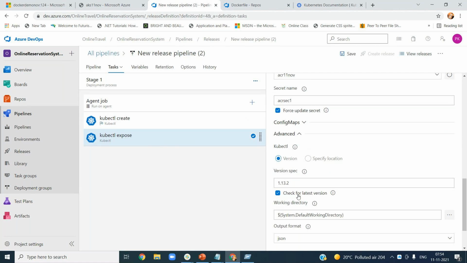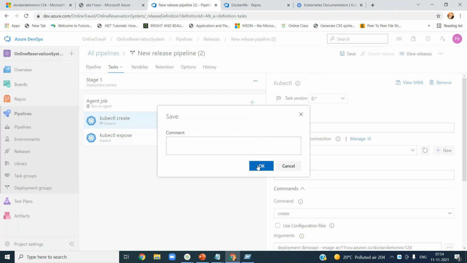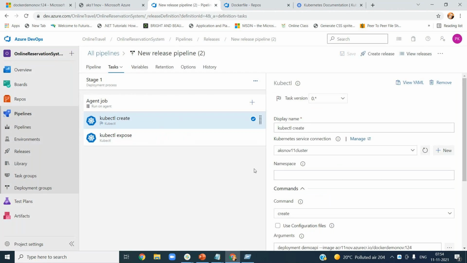the kubectl version basically. Okay, let me save this. Now if I run it, it will fail basically. Okay, but guys, I will show you. I mean, what you do, you directly go and run it. When you create this, it will fail. Once it fails, you need to add some permissions.